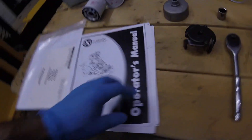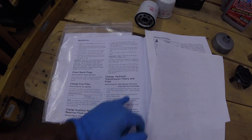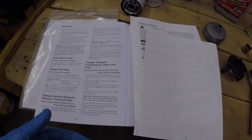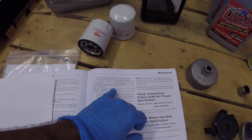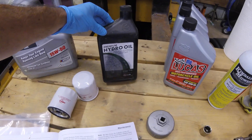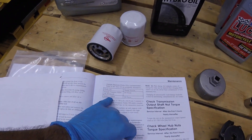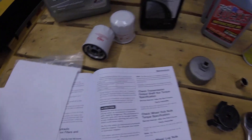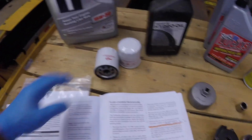I also recommend some brake parts cleaner. Looking at the Exmark manual, it tells you to change the hydro oil after the first 100 hours and then every 250 hours after that. It says to use Exmark filters and Exmark premium hydro oil. When I start with my machines I use this so I don't void the warranty for the first year. After that I switch over — it says you can also use a Mobile 1 15W-50 every 250 hours. Keep in mind these are hydro filters, not standard oil filters; the main difference is the micron level, so they filter more fine particles.